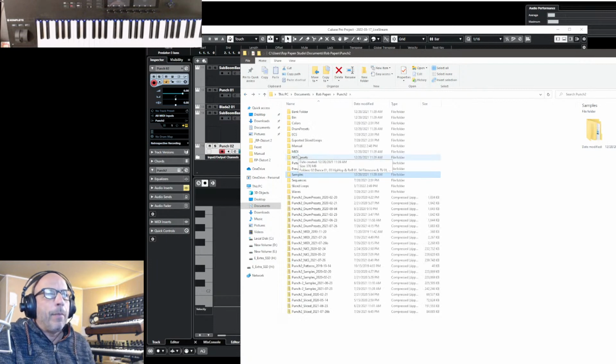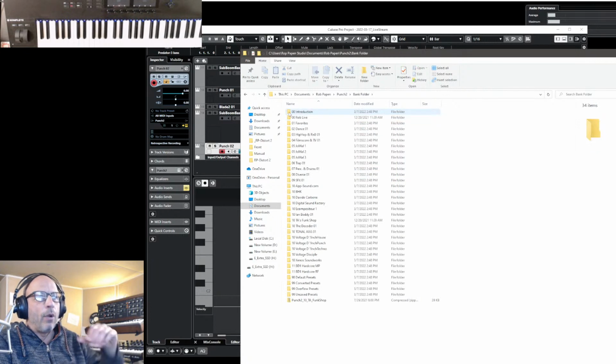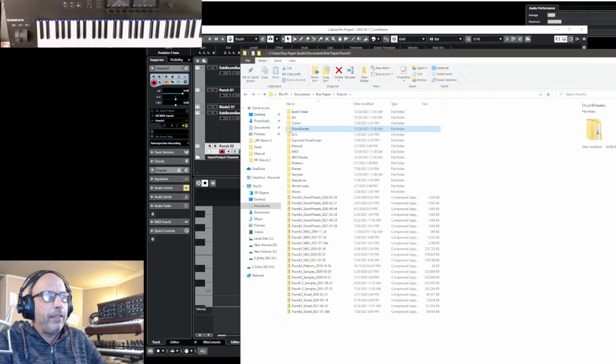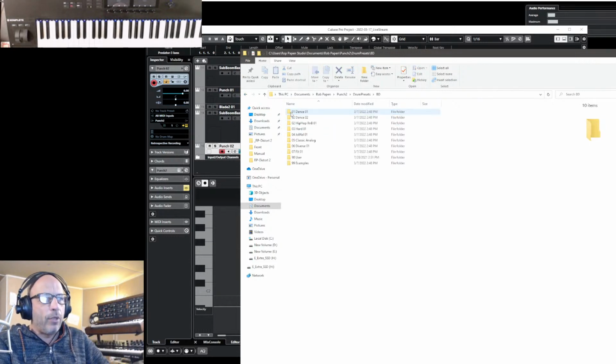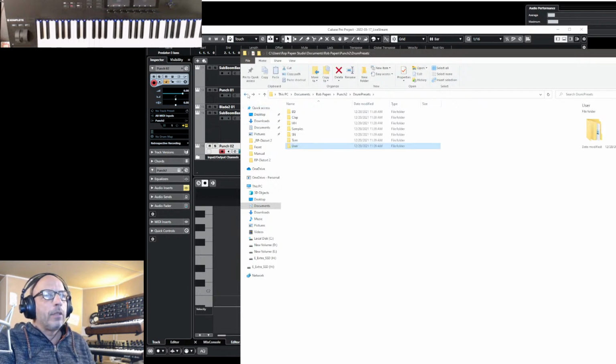And the bank folder is for the drum kits, all the drum kits, you know, what I showed you. But when I have the drum presets are these, and thousands of them. You see, you have bass drum, you see all these subfolders, and user. And user is for your own material. Okay.